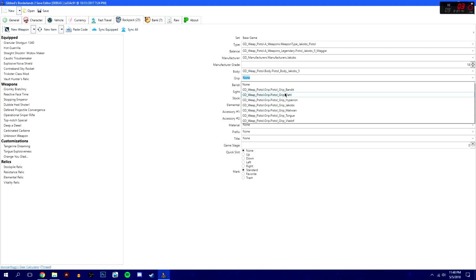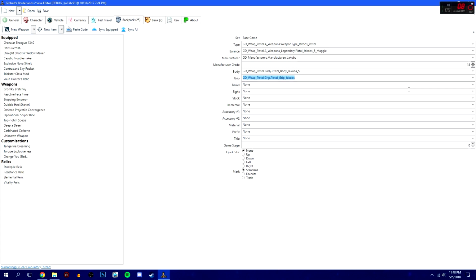Now, what I like to do in this, if I ever farm a gun and I get something like a different part that I want on the weapon, like say if I get an Unkempt Harold, but it's not the double penetrating Unkempt Harold, then I would change these parts out to make it a double penetrating one. But here we'll just go with the different grips. I'm just going to stick with the Jacobs grip just to keep it basic. We'll just go with a 100% Jacobs Maggie build right here.